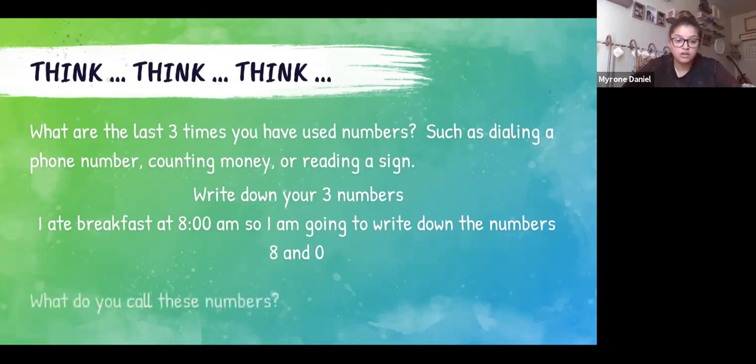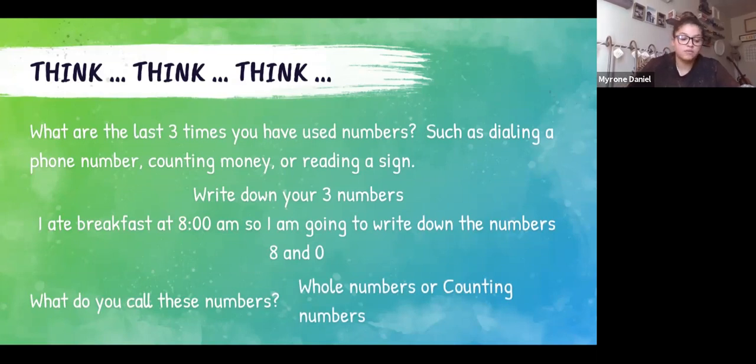And I want to know, like, what do you call these numbers? If you said whole numbers or counting numbers or natural numbers, you're correct. So now, let's say I have $100. That was what you got for your birthday. Lucky you. Did you know that 100 is an integer? And you use integers all the time.